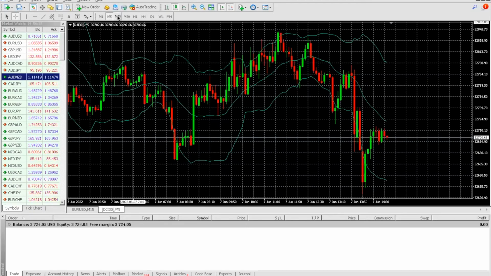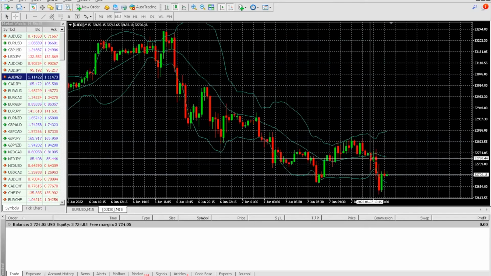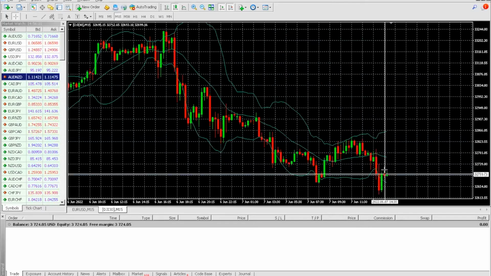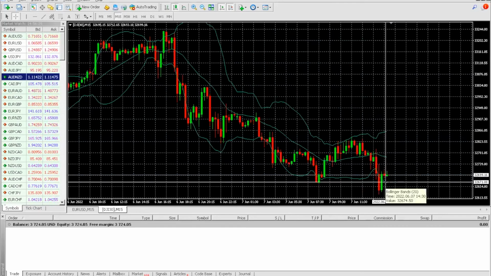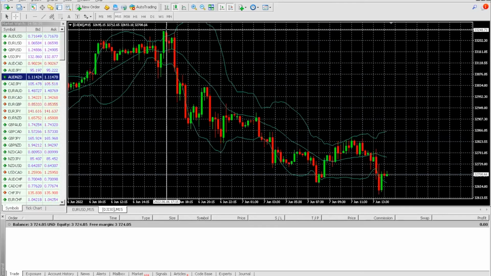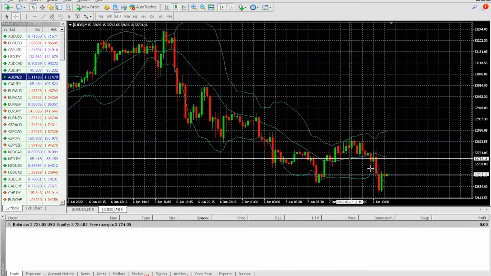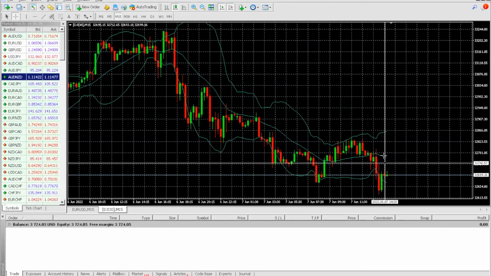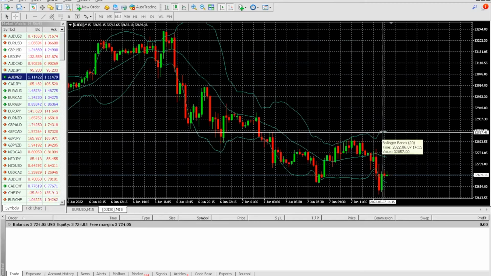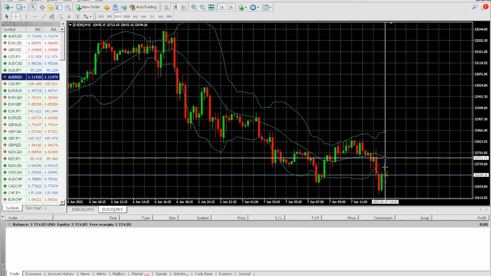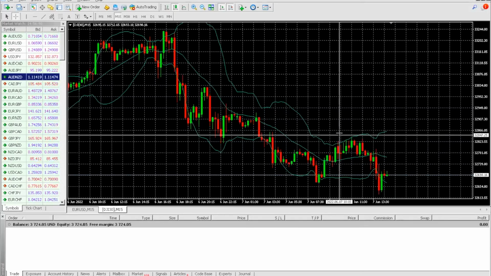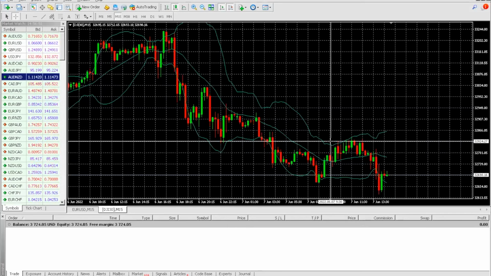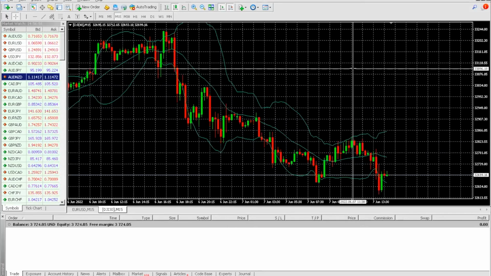Okay, then we see for 15 minutes. In 15 minutes, we see the price is already at the lower side. So it's a good time to buy because it has already crossed the lower Bollinger Band. You can see the price on 6. This is yesterday's price. Yesterday the price was like 33,200. Today we see the price has moved down to 32,700. This is the current price. So it's a good time for investors to buy right now from here, so they can gain something. But if any investors want to go for the long term, they can keep this position and wait for 3 or 4 days, because it takes roughly 3 or 4 days for the price to recover and go back to the level of 33,200.